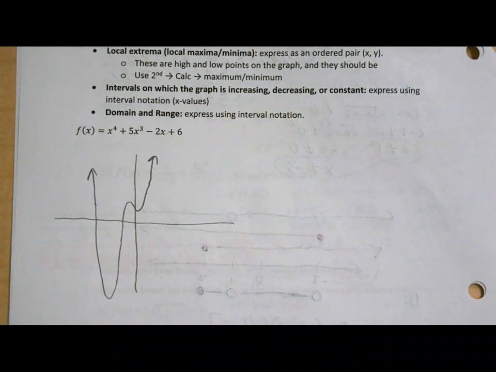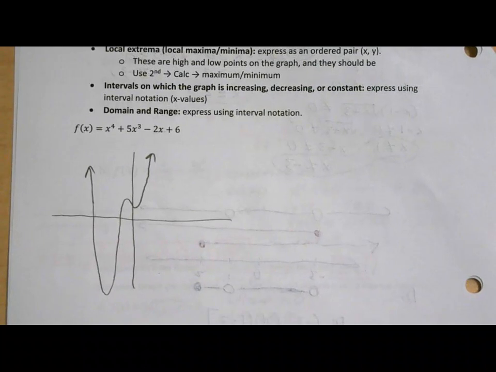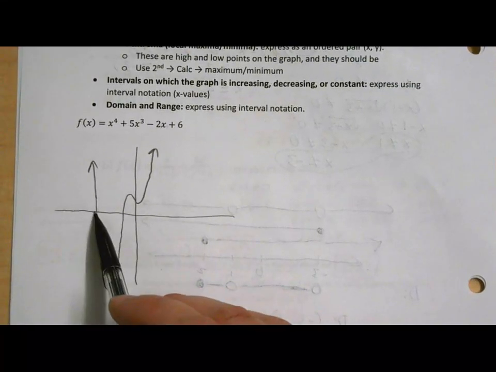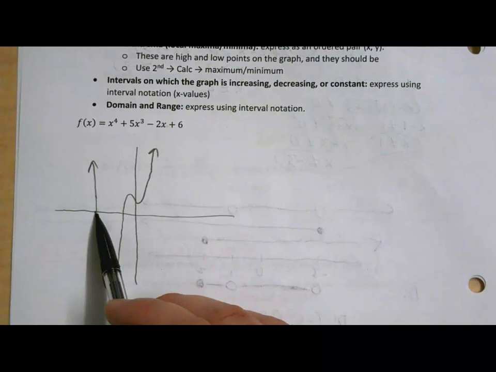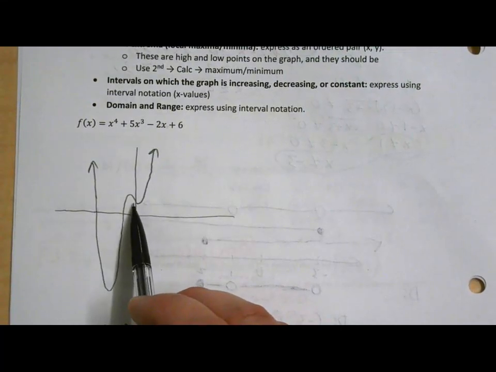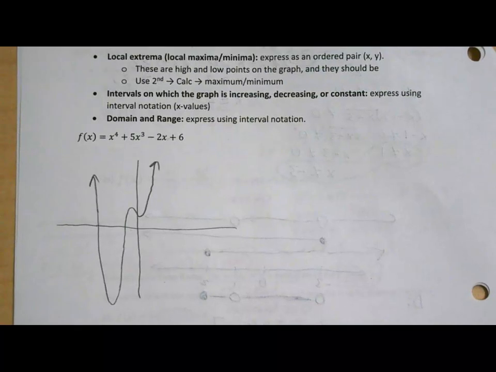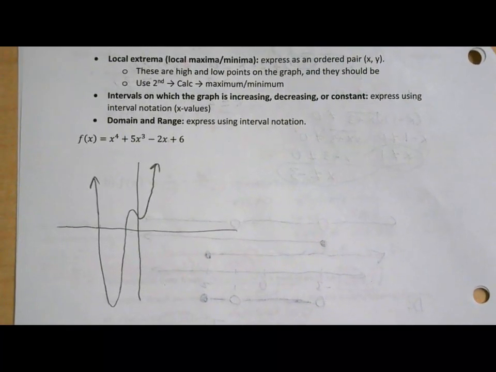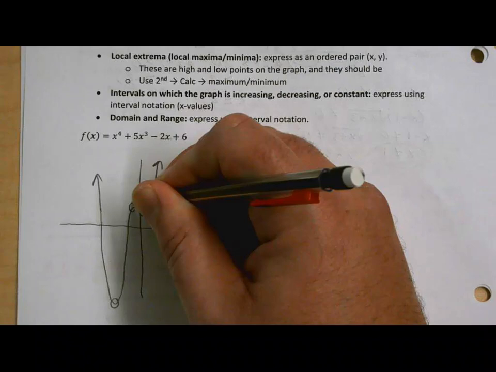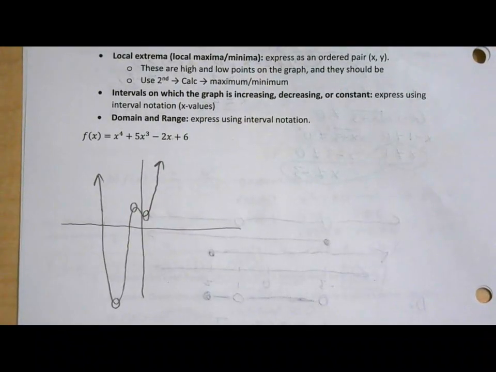Now we're going to learn how to find exact values for lots of the important features on this graph. Eventually I'm going to show you how to find x-intercepts. Actually, approximate values, I should say. So I'll teach you how to find the decimal approximations for these x-intercepts, for this y-intercept. But for today, I want us to focus on local extrema. Local extrema are the places where the graph turns around. I'd say this point and this point are our local extrema. They're the hills and valleys on our graph. They're local maxes and local mins.